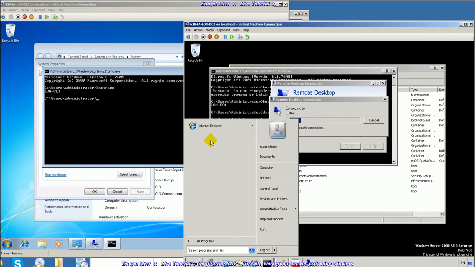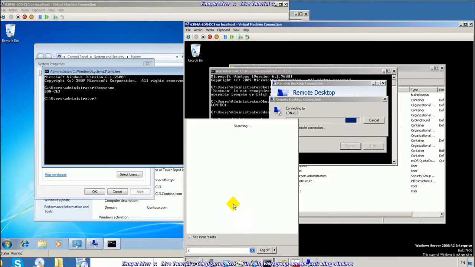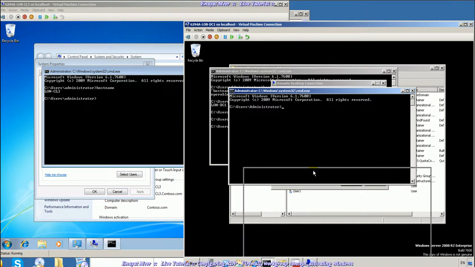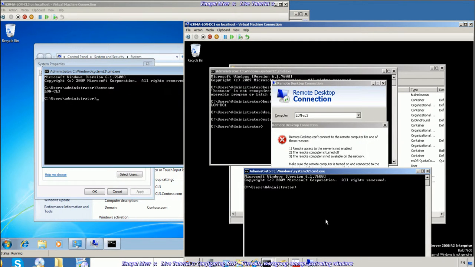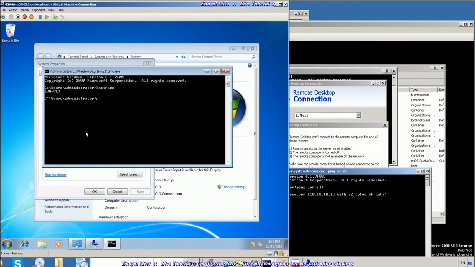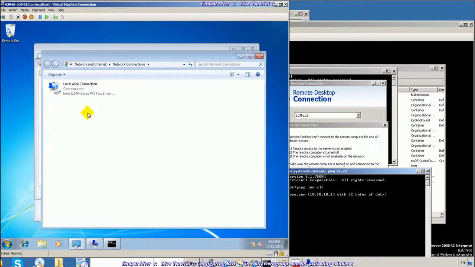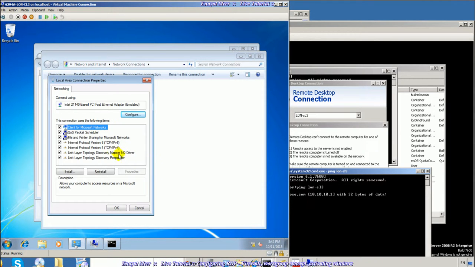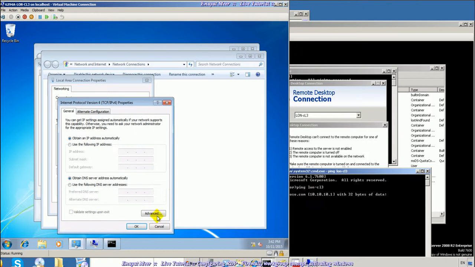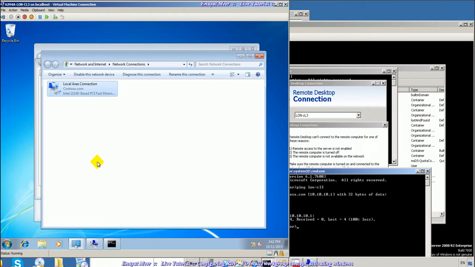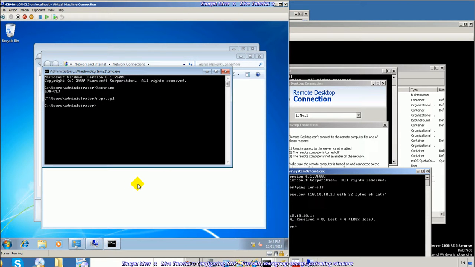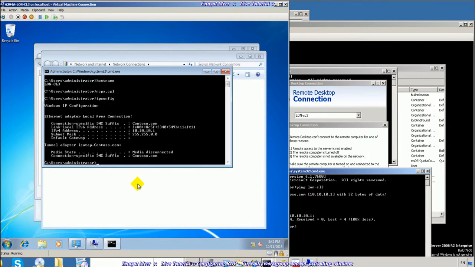But before that, I would show you from my DHCP server, the Dynamic Host Configuration Protocol. From the DHCP server, you will see the scope and IP pool. Currently I cannot even ping my client computer. I'm not able to ping because there is no firewall rule which allows my PC. Dynamically you see that my PC is configured and is obtaining an IP address from my DC1. DC1 is a domain controller and also a DHCP server.